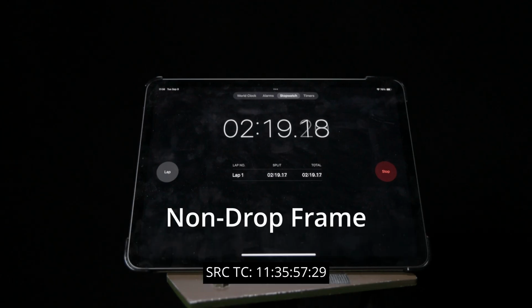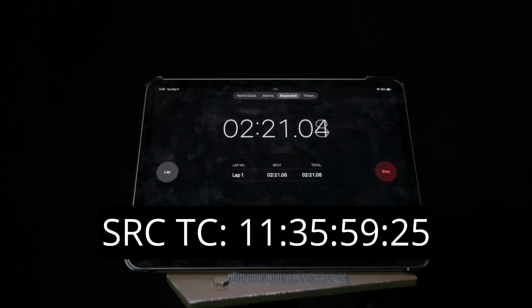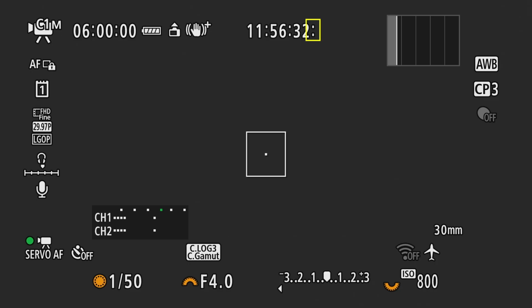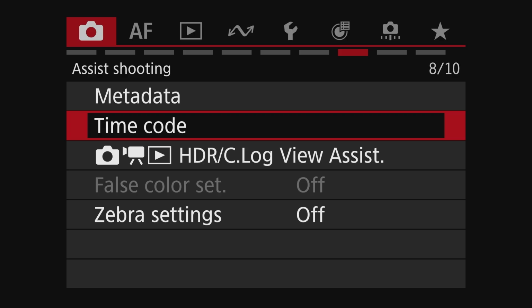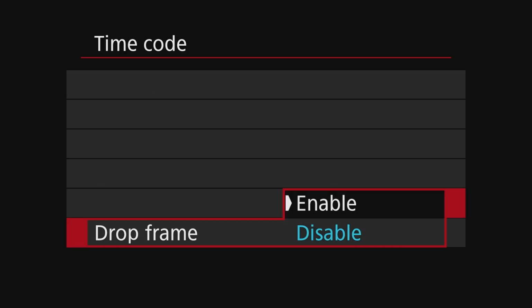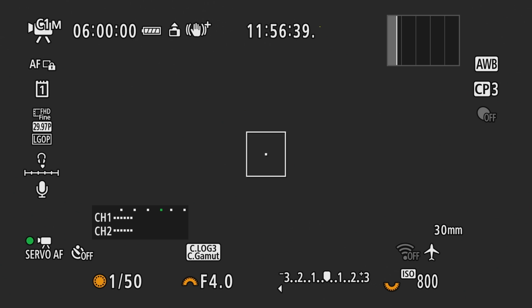Otherwise, when drop frame is not enabled, including when it's not available, such as in PAL 25 and 50 frames per second recordings, or as I said, the 24 frames per second NTSC options, the timecode is incremented with every frame. Now, when drop frame is enabled, Canon indicates this by replacing the colon after the seconds period in the display where you would normally see the timecode with a period. Unfortunately, or for whatever reason, they don't use the normal semicolon that the rest of the industry uses to indicate drop frame, so something to be aware of.